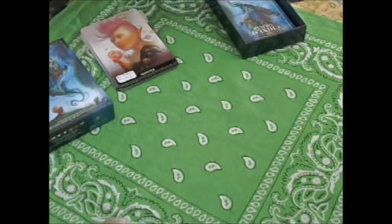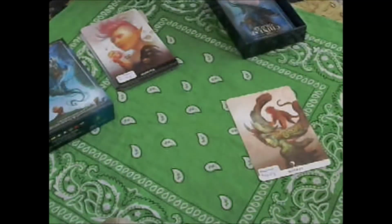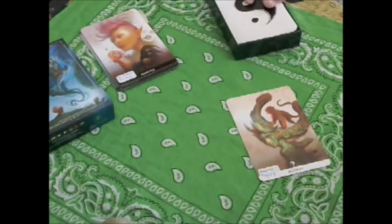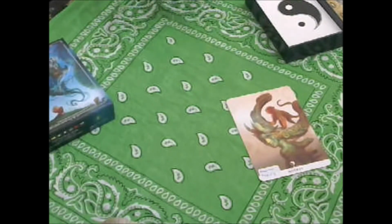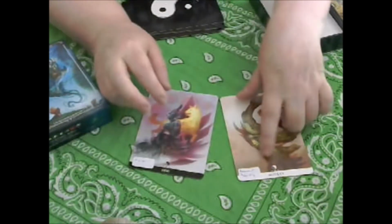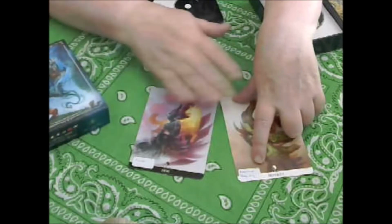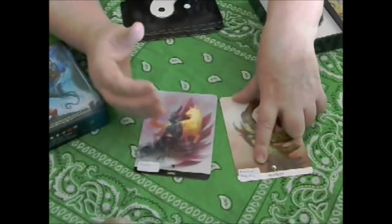So maybe my yang energy is monkey, which talks about responding rapidly. Maybe I am a bit quick on what's going on. And here I have the yin energy, which is about listening. So maybe I'm doing things too quickly, I respond too quickly without actually listening to the process. So that's part of what's really important for me.